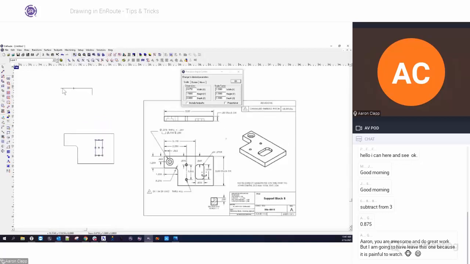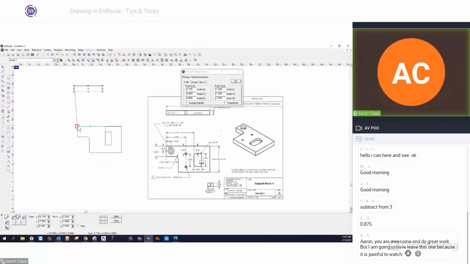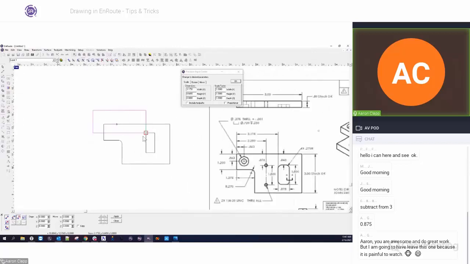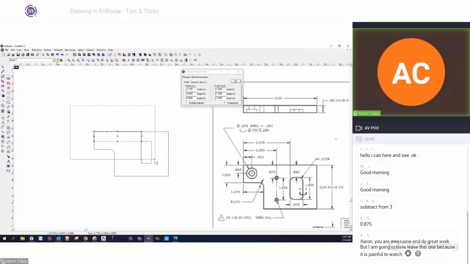Just like that. And if we were to, let's group this together, if we were to put this back into position, you can see that we're exactly in the same spot. So two different ways to do the same thing, quick and easy to do that as well. So we've got this in position. Now we can do the same thing that we did before.